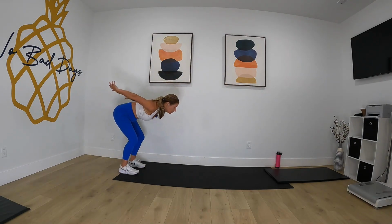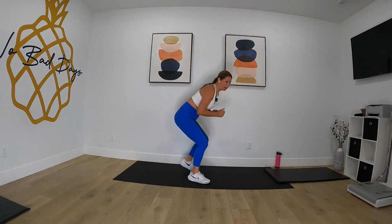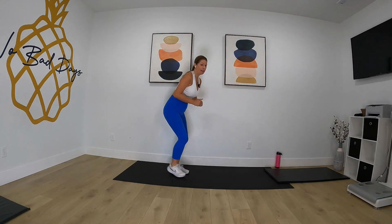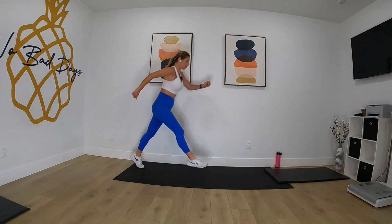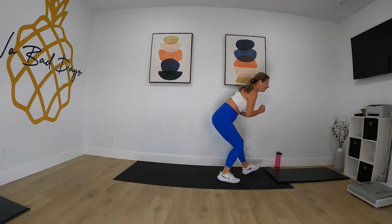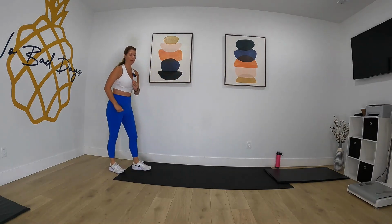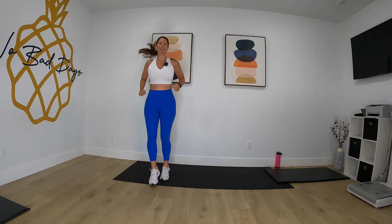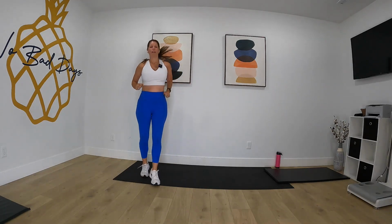Okay, so we're gonna do a broad jump, and then back pedal to the start, and count out 5 of those, okay? If you can't do that broad jump, you can do a jump, jump, and then come down into that crouch and back pedal back. The next thing is a toe tap. It's just literally tapping something in front of you. It's like a straight leg jog. You're gonna count out to 50.